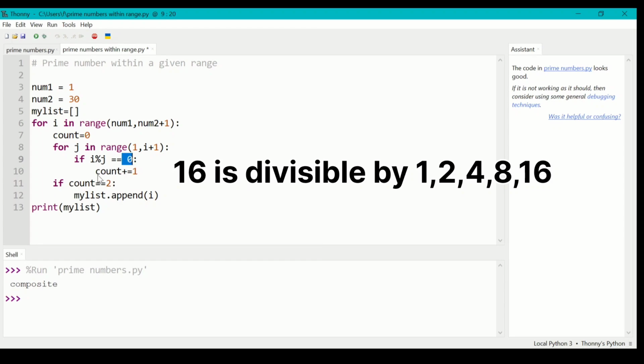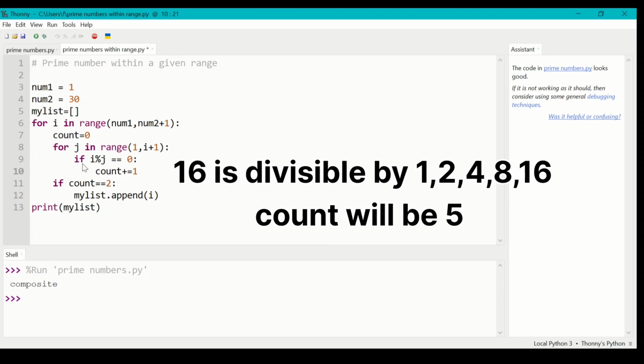We got another factor and count increases to 2. Now if j is 5, not divisible; 7, not divisible; j is 8, yes, divisible, and it leaves remainder 0. So now this if condition will be true, and it goes into the if block and increments count by 1, making the count 3.